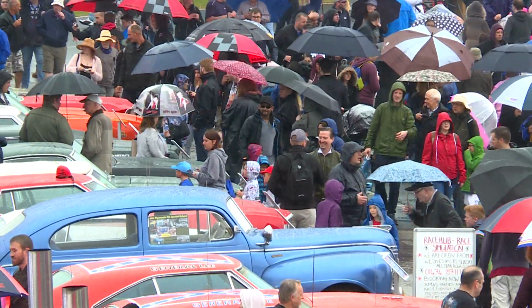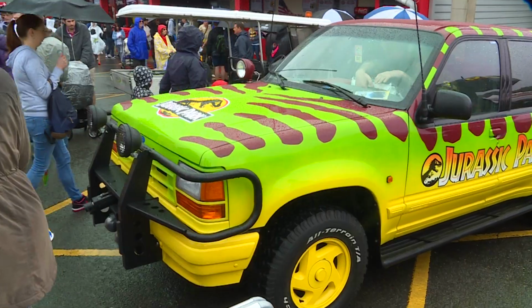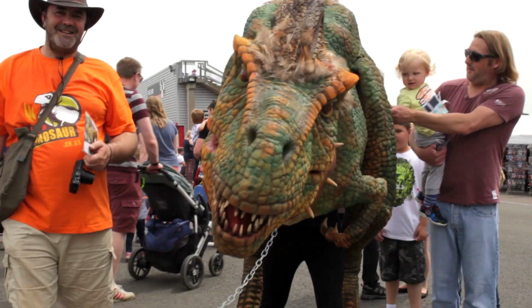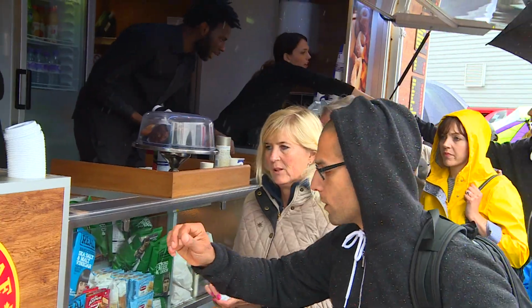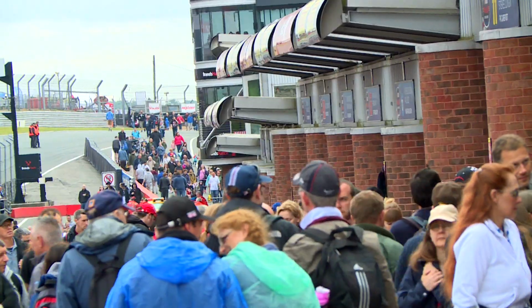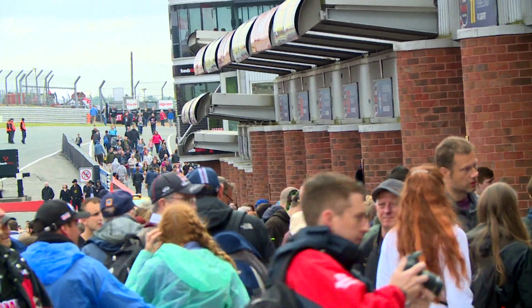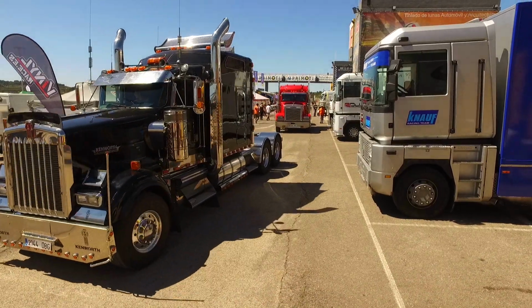As for every event of the NASCAR Whelen Euro Series, we have a lot of attractions around the track. You have a lot of US vehicles, movie cars from Cars and Jurassic Park. There are a lot of attractions for the kids, ice cream, and a funfair. You have some monster truck ride-alongs, plenty of things, some barbecue contests and so on. They have drift. They have an exhibition of nice classic big trucks.